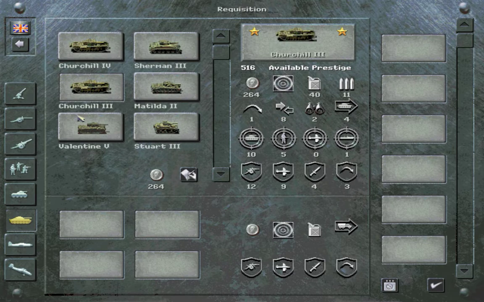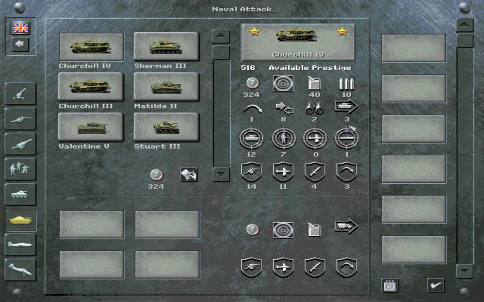I'm actually considering getting a Churchill 3 and not a Churchill 4, which is actually bugging me. This is not going to be strong out in the field, not against infantry, and not against tanks. I'm going to have to hope that I do enough damage to the tank, suppressing him, shooting him up. I mean, I could get this guy, but that movement.